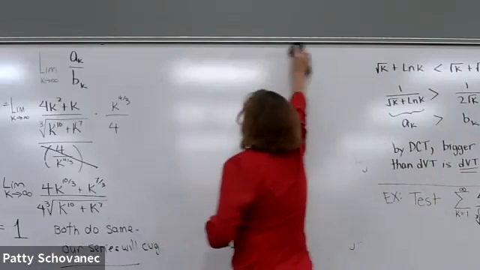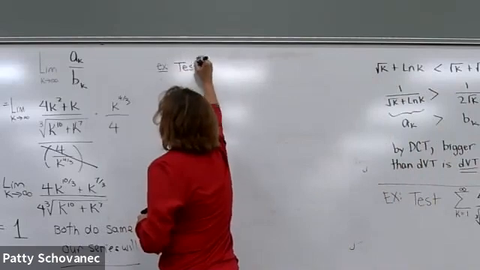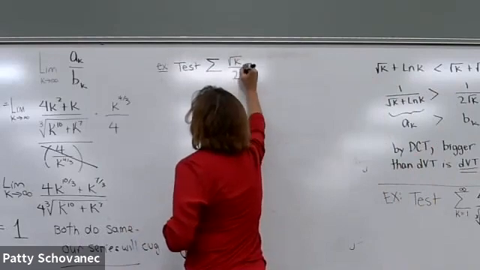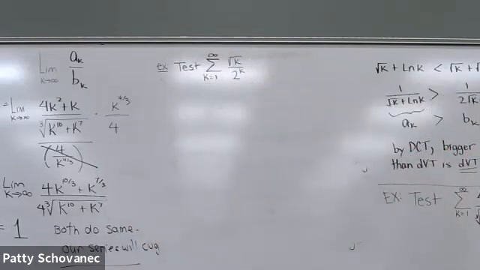But here's an example where a comparison test isn't easy. I don't have a bunch of terms. I don't have anything I can throw away. All I have at my disposal for something like that is the test for divergence. So I quickly look at that and see if the limit goes to 0 or not. What does it do? Right, as k goes to infinity, which grows faster, square root of k or 2 to the k? 2 to the k. So that means the limit's 0 and I know nothing.